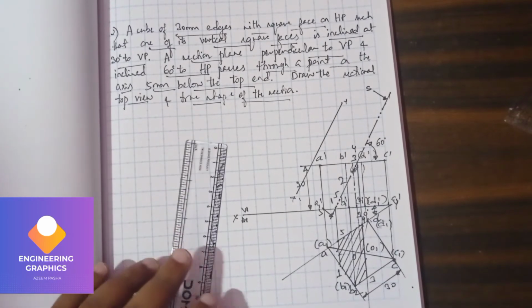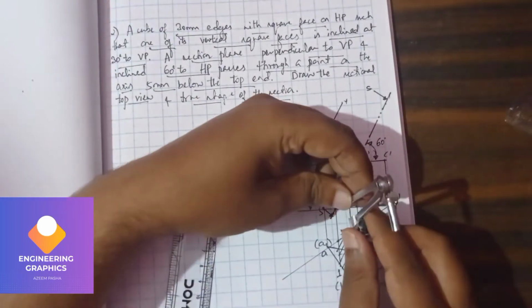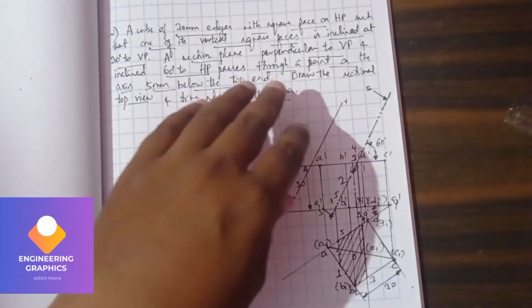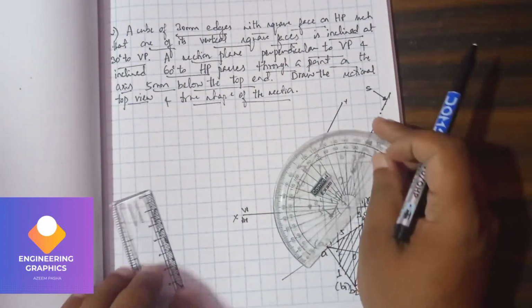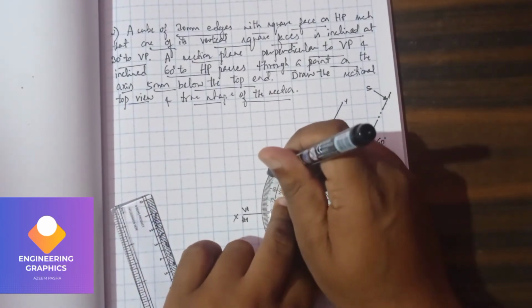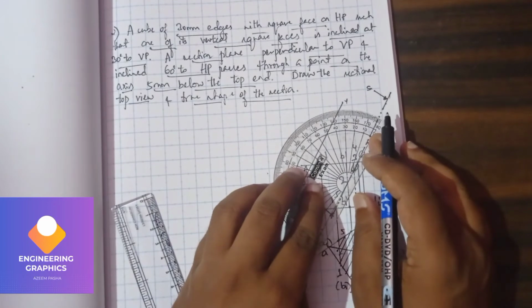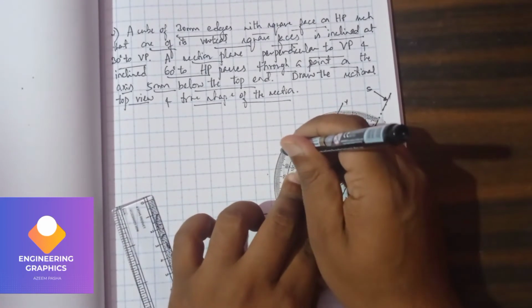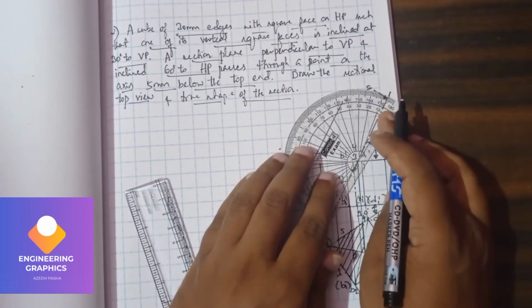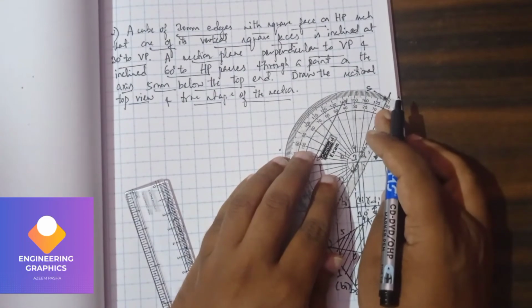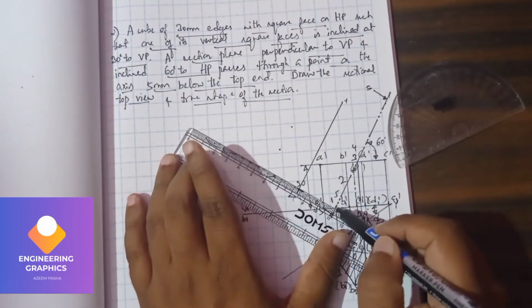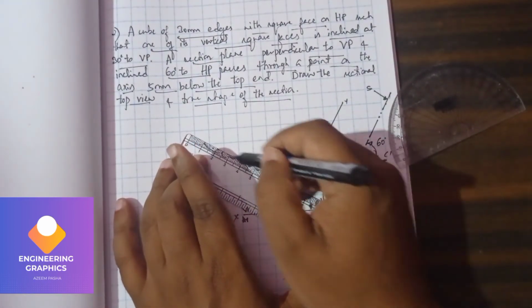For that we have to use the compass, from this end to 1. Before that we should mark the 90-degree points. Remember it. This is the first point, so mark for 90 degrees. In the same way for point number 2 we fix it like this. Then for point number 3, it is cutting here, fix it, and that is also point number 3. Now draw the projection here, draw the vertical lines.